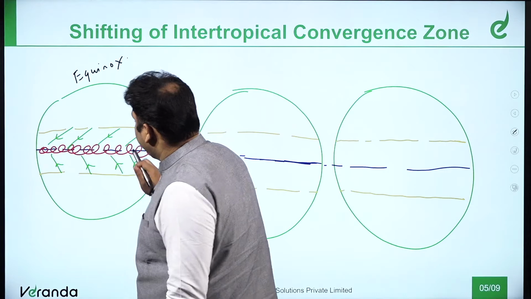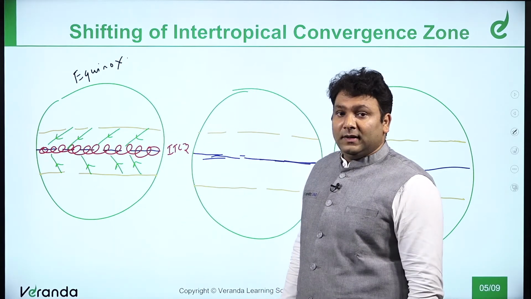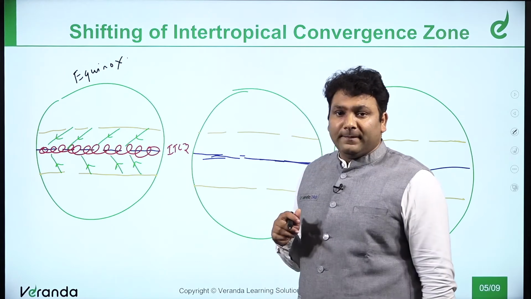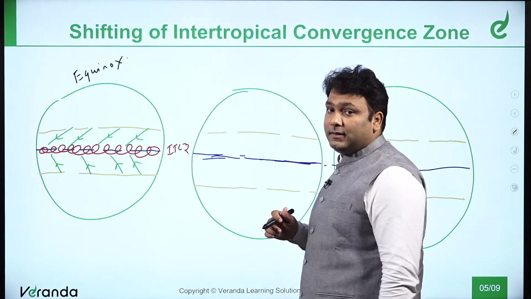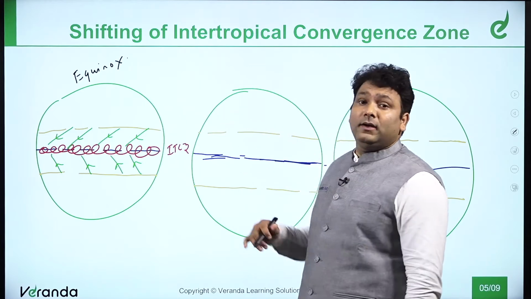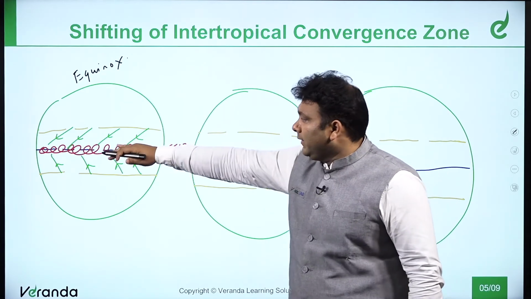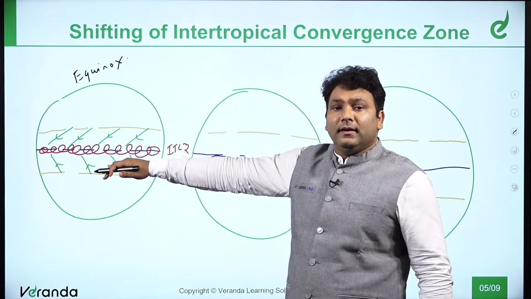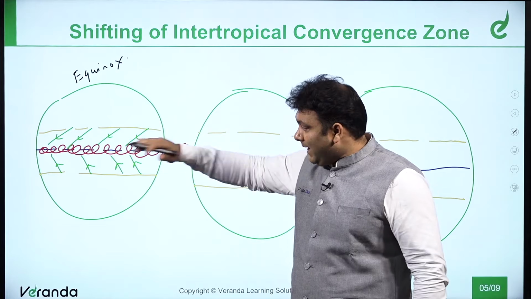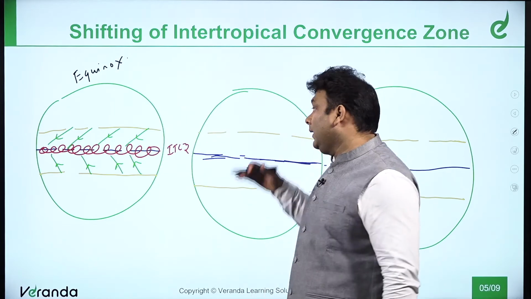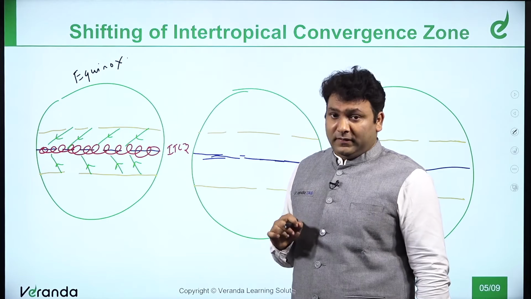So this is the normal scenario, right? But during summers, now after March, the June will come. So during the June, what is the apparent movement of the sun? It is shifting 23.5 north. Earlier the sun was over the equator. That's why the high insolation zone and the ITCZ will be lying over the equator. Now the sun has shifted a bit north, so the ITCZ will also shift.